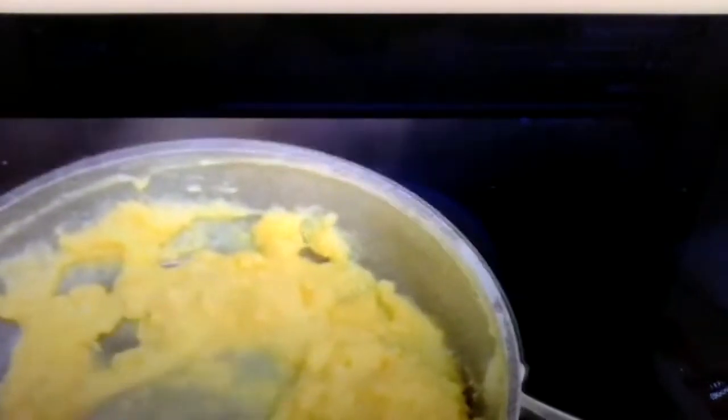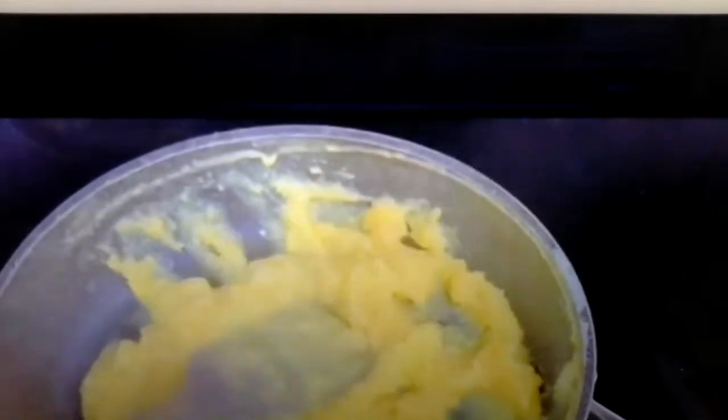I put a very low heat, a very low temperature. I'm scared to be burned. Anyhow, look at that. It's getting thick. Okay. Now I turn off the heat and I put it aside. I'm still mixing on it.